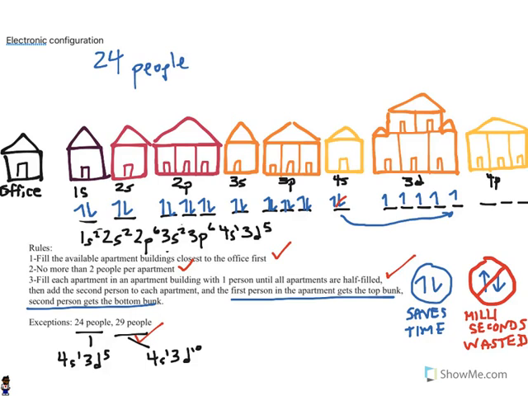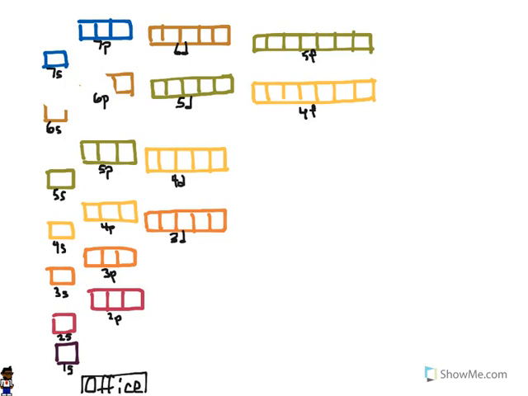And the premise is that as we keep adding more people, the size of your apartment complex is going to get larger and larger. Now, the buildings will not go on forever. Let's take an aerial view of your entire apartment complex, and we'll see the order in which the buildings need to be filled. Alright, so this is an aerial view of your apartment complex, and the general idea is that as we go this way, we are getting farther from the office, which means it requires more energy to cover more ground.